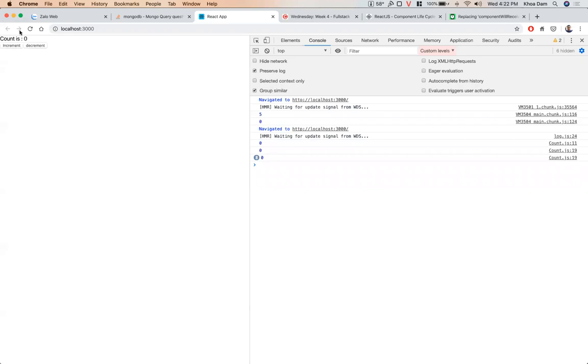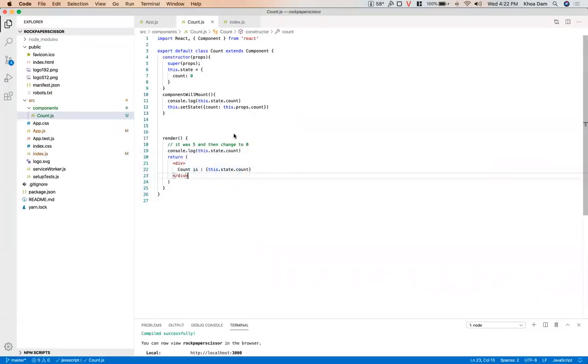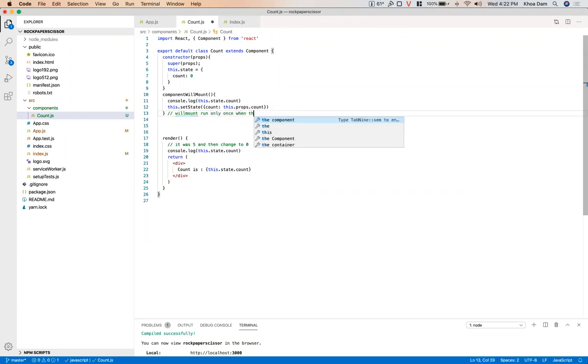Why is that? Because willMount runs only once, when the component is mounted. That's it. It will stop running. The state here will stop updating.